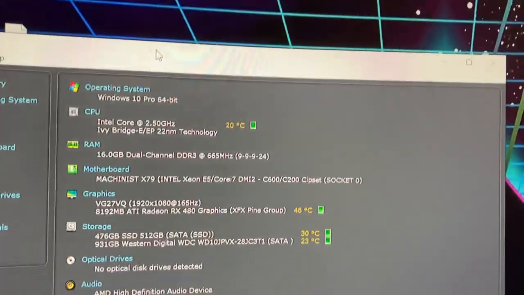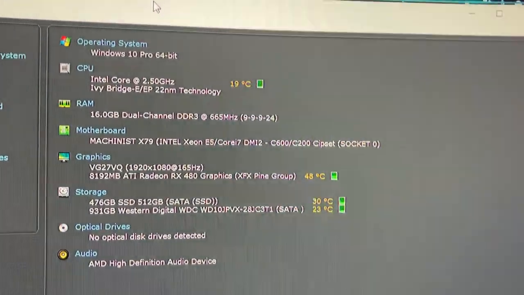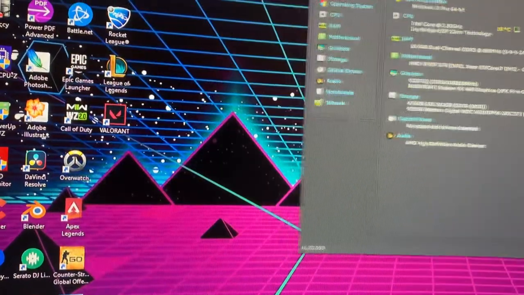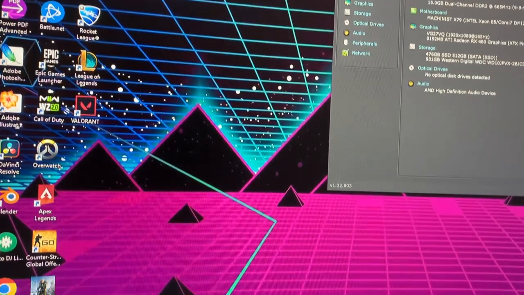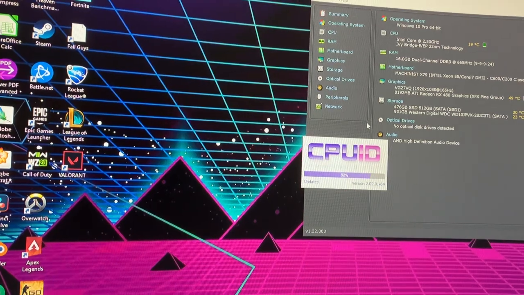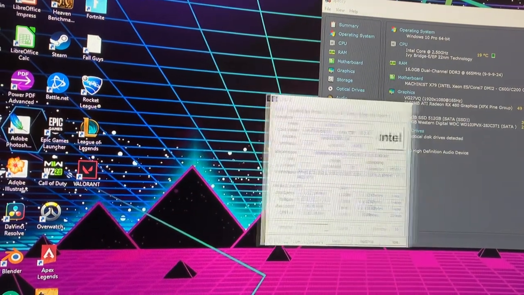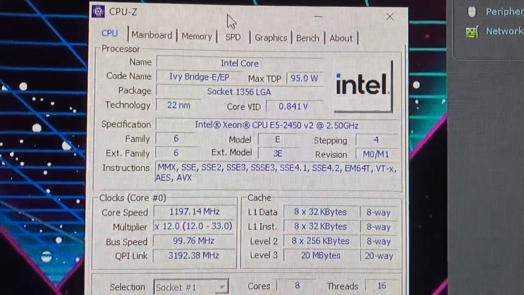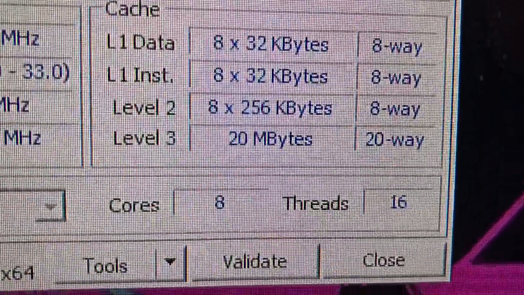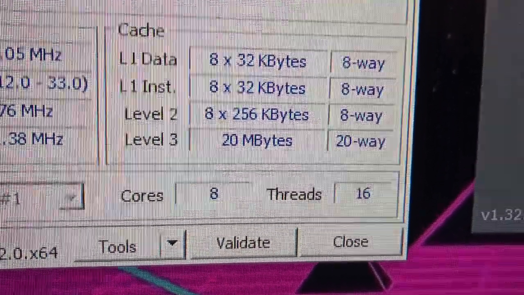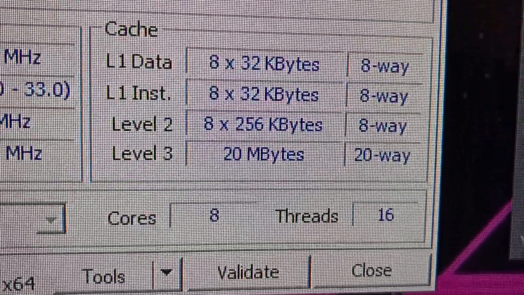So to go over the specs, I have Windows 10 Professional, fully updated and activated with an authentic key, no bootleg software here. For our CPU, we have a server grade Intel Xeon. This is an 8-core 16-thread Intel processor, along the same performance as an AMD Ryzen 7 1700, first gen Ryzen. This boosts up to 3.5 gigahertz. It is 8 cores, 16 threads. So good for gaming, video editing, motion graphics, music creation, photo editing, all that good stuff. A lot of cores, a lot of threads helps out with all that productivity work.